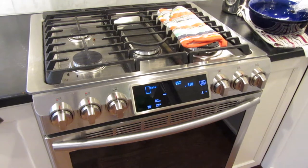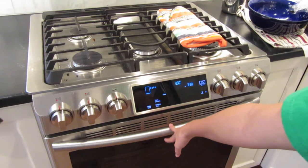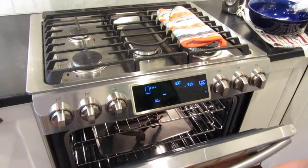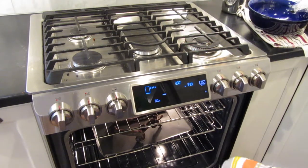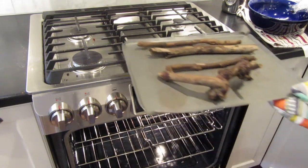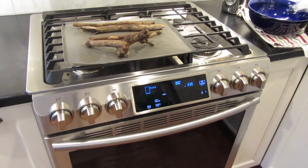Hey guys, I'm back. It's been an hour and 30 minutes and the sticks are done. The last step is just to open up and get your sticks out. You're going to want to let them cool for a little bit and they're good to go. Once they're cool, you can put them in your hermit crab tank.